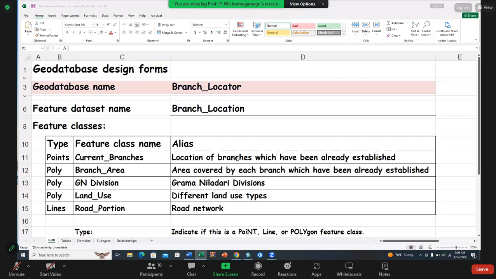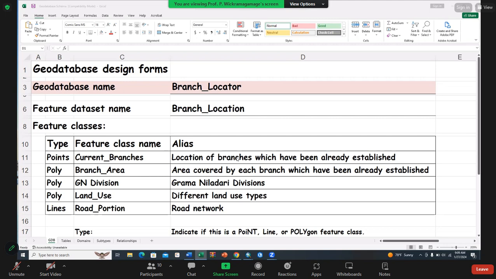You know that a feature geodatabase can contain feature data sets. A feature data set is just a container, so you can have any number of feature data sets.